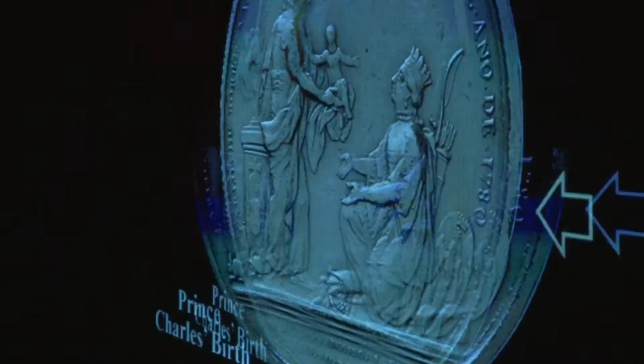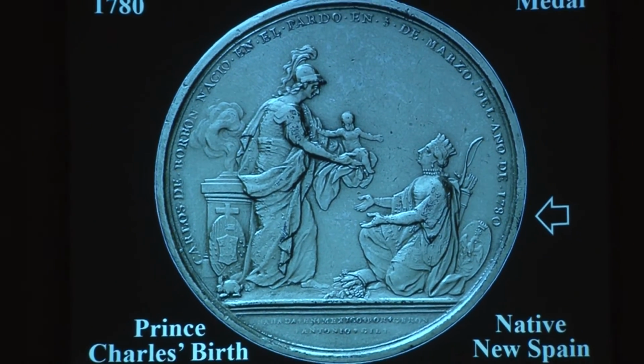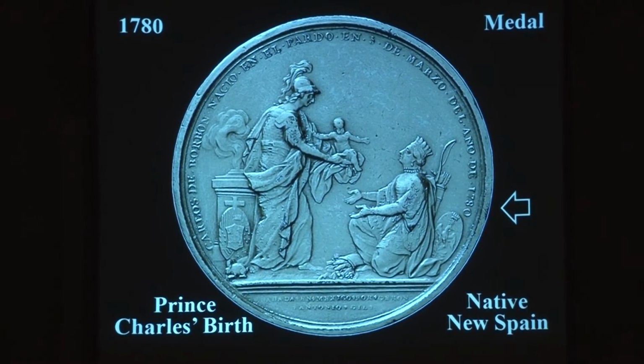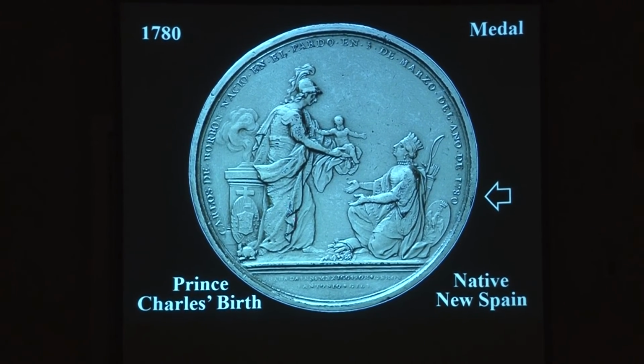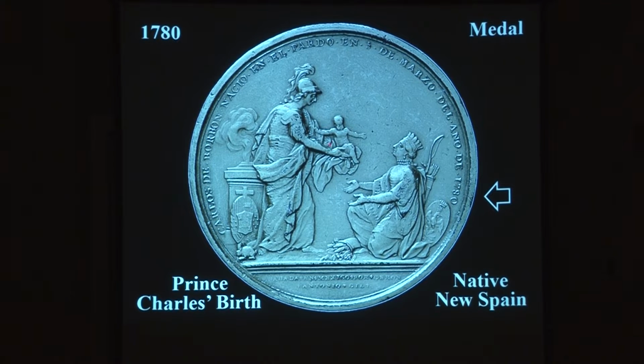We scoot a little farther along to 1780, and we find another medal issued in Mexico, but again, under the regime of New Spain. And here we have Spain depicted as Minerva. There's the Spanish escutcheon over there. There's the rabbit. And she is presenting the newly born Prince Charles to native New Spain or Mexico. And if you look, you'll see all of our features here: bows, arrows, quiver, feathered headdress. She's wearing a huipil gown. There's the cornucopia. And she has an escutcheon behind her that is clearly a Mexican eagle on the cactus, right?